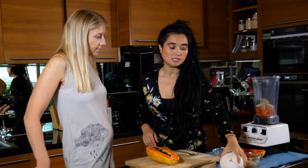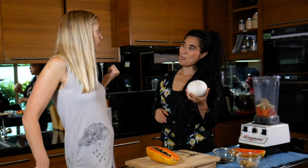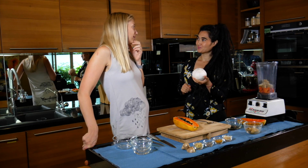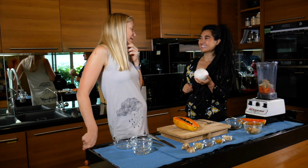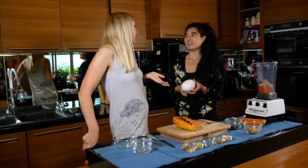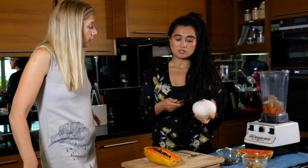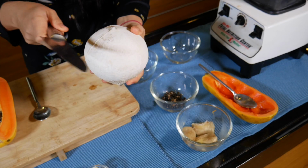And the next thing is the coconut. Now I have a special tool for opening the coconut. Would you like to borrow it? You actually know how to do it without that. I'm always too scared to do it, so I went and bought a tool to help me. But if there is another way, because I'm sure not everyone has a tool to open these things. You see there are like 3 strings here. You are going to focus on that and just take a knife and hit it with the blunt side.